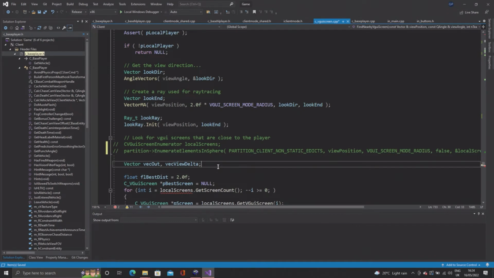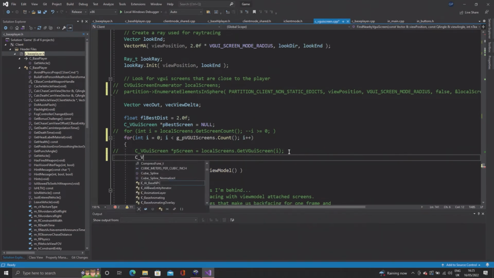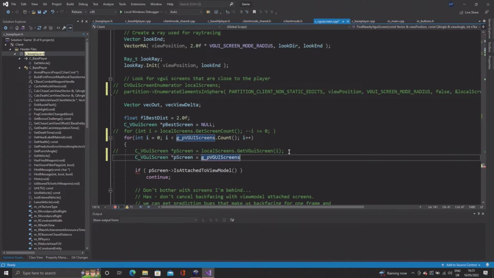And then you want to change the for loop to go for int i equals 0, i less than g_pVGUIScreens.Count and i++, and then change the C_VGUIScreen *pScreen to be equal to g_pVGUIScreens in square brackets i. And that's pretty much all the changes you need to make there.